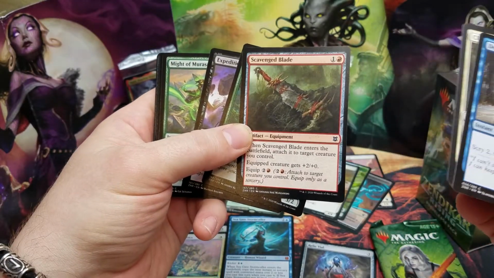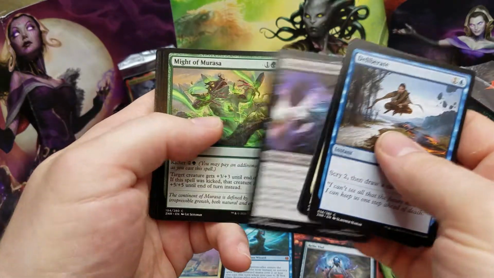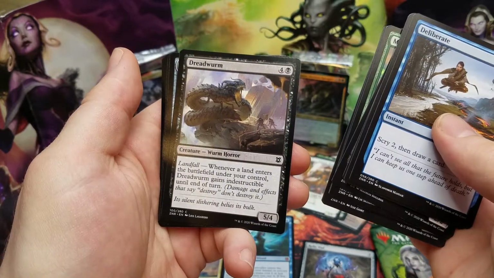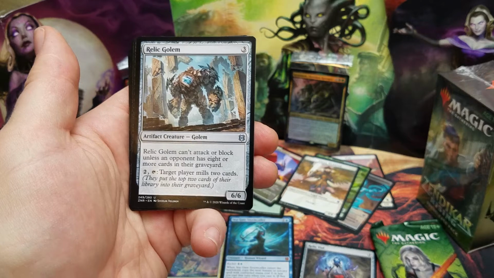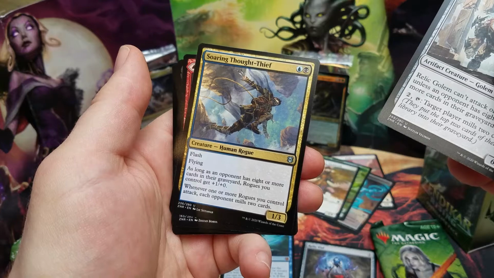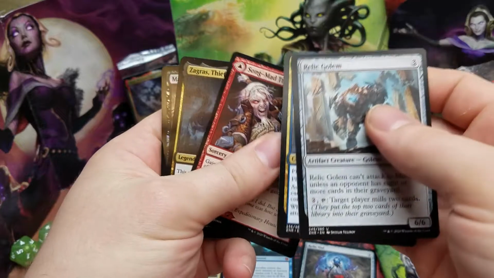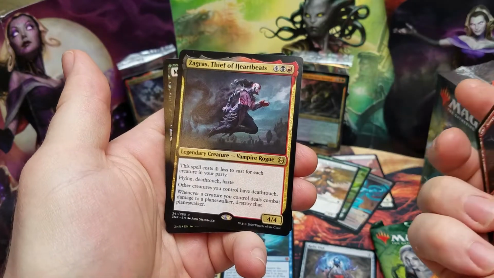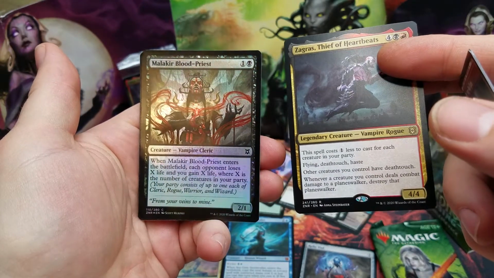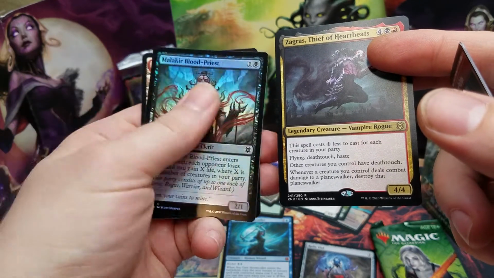Alright, the Scavenged Blade. It's so weird opening these for myself when I've been watching people open them for the past few days. It's almost like I don't even think of them as cards, especially when I'm looking at it through a screen like this. Another Ox. There's the regular art of that Dreadworm we just pulled. Soaring Thought Thief. Song Mad Treachery. And Zagras, Thief of Heartbeats. This guy's pretty cool. Vampire Rogue. Vampire Party deck. Oh, and there's a foil version of that Malakir Blood Priest. Oh, and that's party based as well.